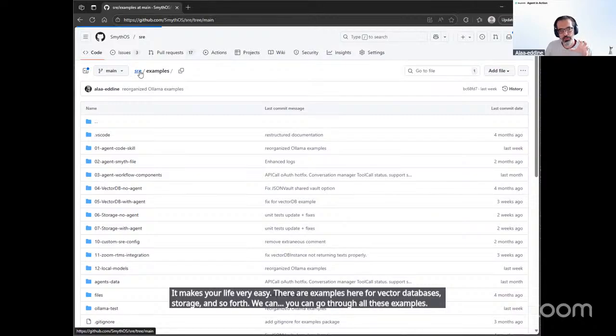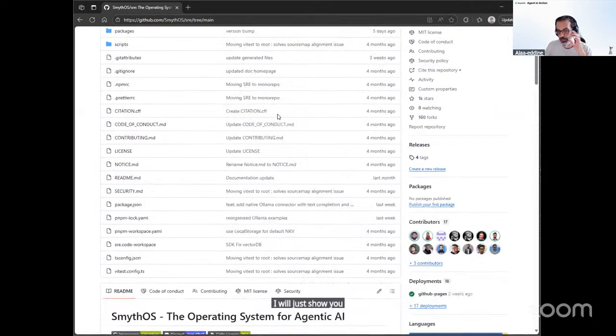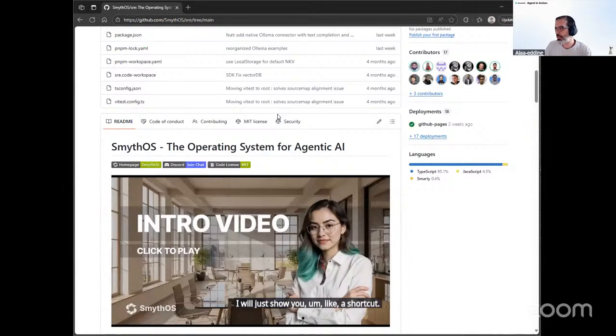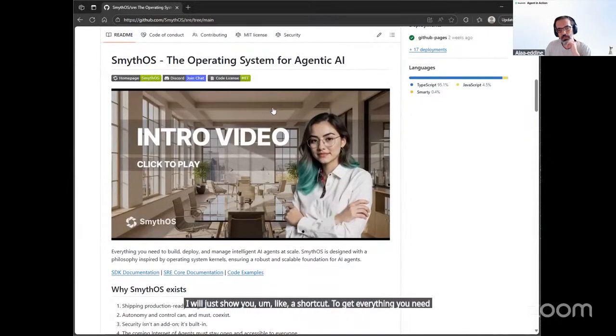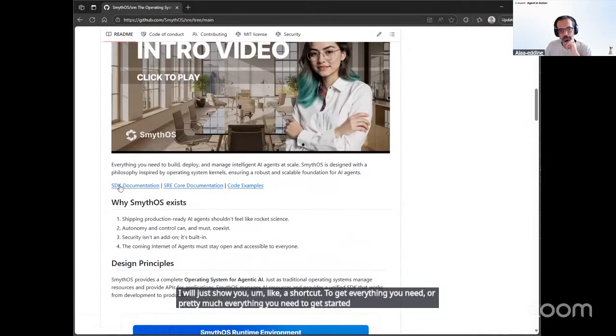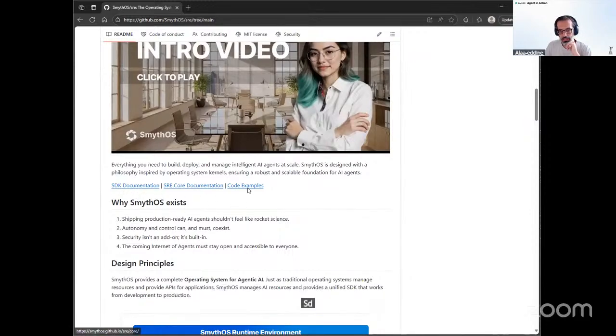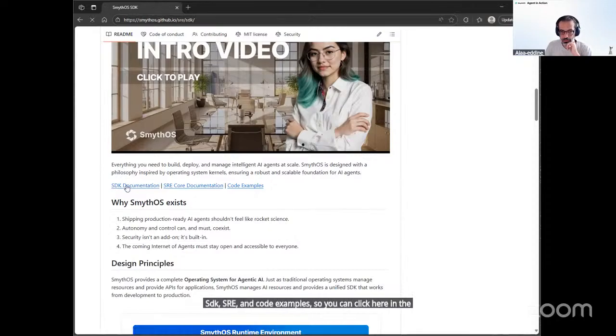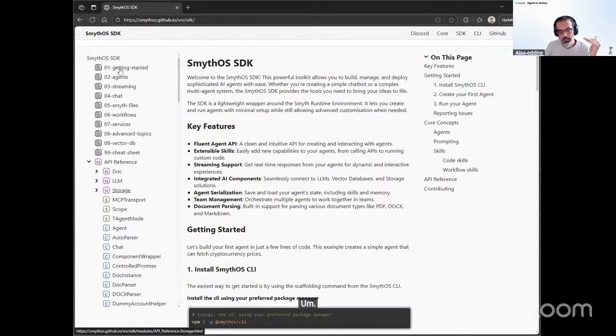I will just show you a shortcut to get everything you need, or pretty much everything you need to get started. Here in our README file, we have documentation for SDK, SRE, and code examples. So you can click here in the SDK documentation, and you have many sections here that explain most of what I said in detail.